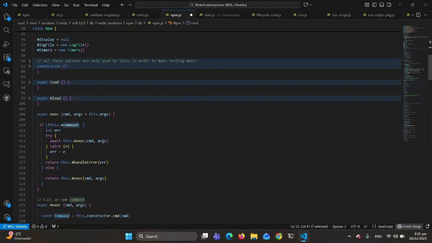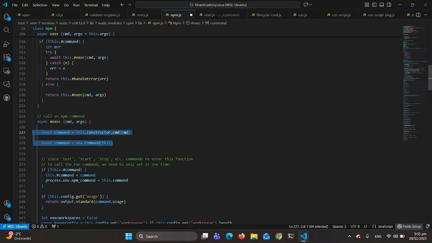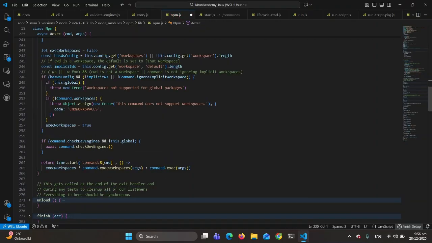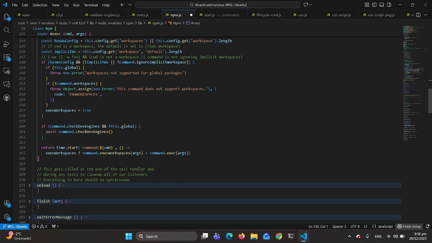So this time the two lines basically mean we are calling const command equals new run script. So we are creating an instance of class run script. Now what's going to happen is that we are going to call the exec function inside run script this time, not start.